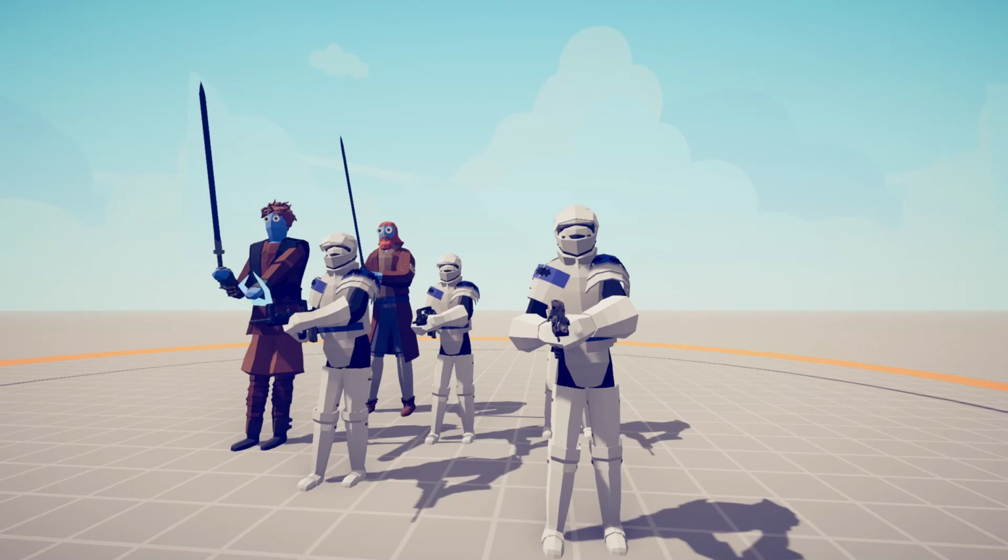And that's about it. If you want to get this faction, just go to TABS, custom units in the stuff, and just search up Galactic Republic, and this one should be under SamXr.